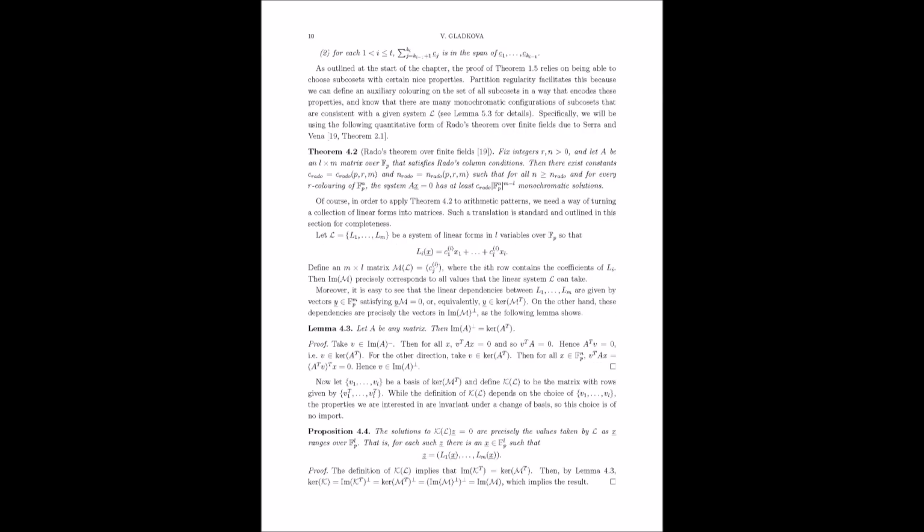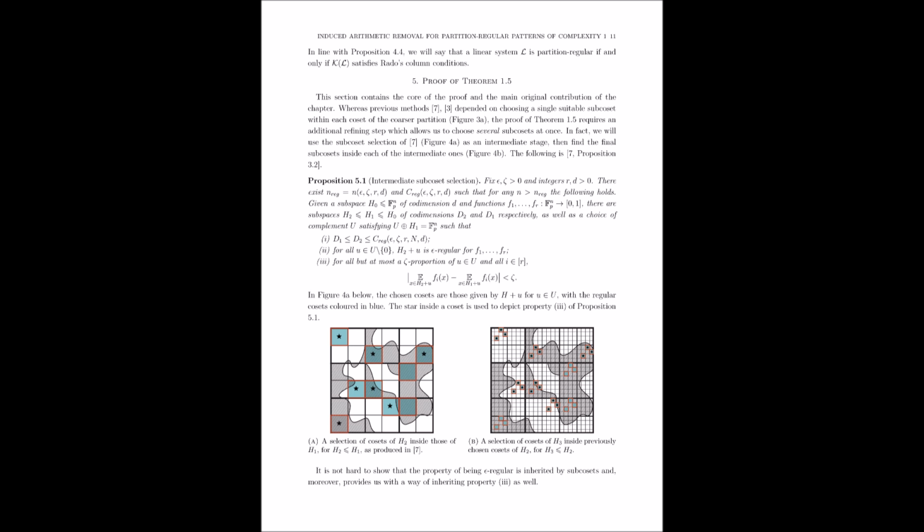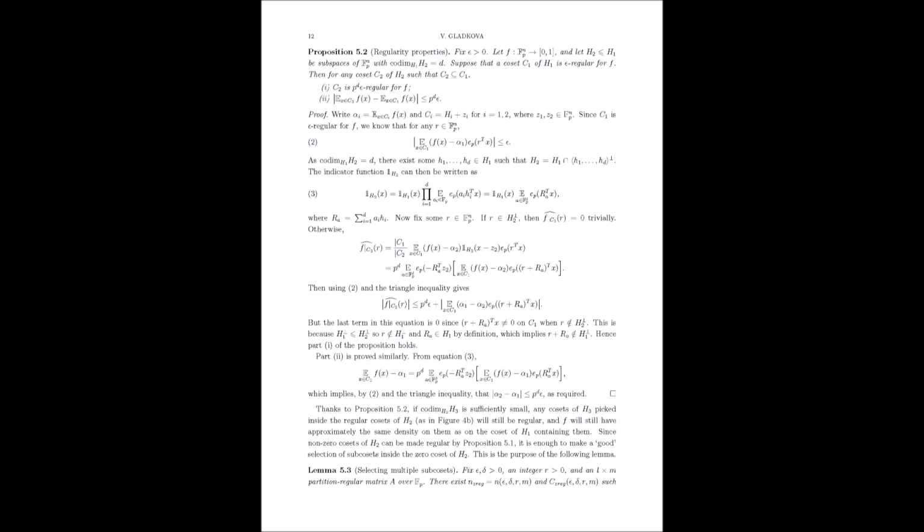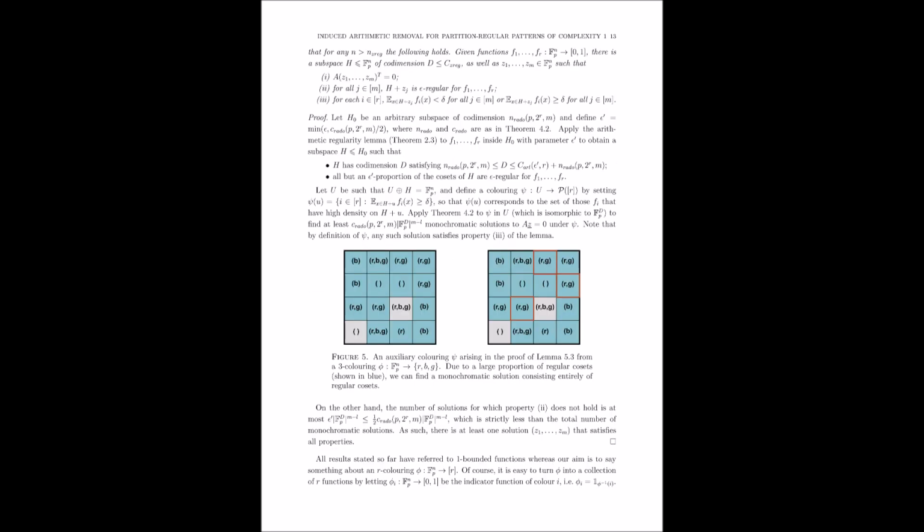Welcome back to our deep dive into this fascinating world of induced arithmetic removal. Last time we were talking about those intricate mathematical concepts of partition-regular patterns and things like coset consistency and the power of that counting lemma. Yeah, we really got down into the weeds there, exploring how this innovative paper achieved that complete removal of these patterns, which had been a real sticking point for mathematicians for a while. It's pretty wild how they came up with this whole system of multiple subcoset representatives to deal with that tricky non-regular zero coset. It's a very ingenious strategy.